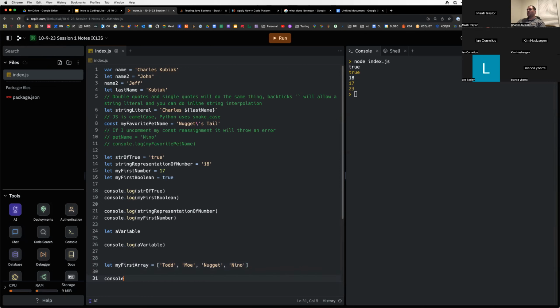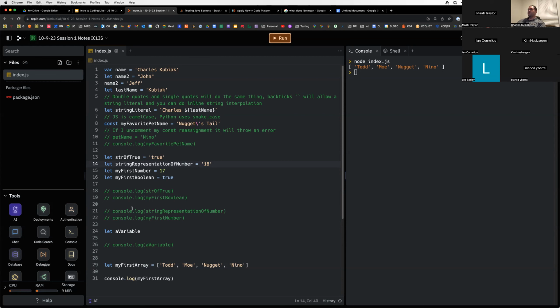And now, if I'm going to send this to the console, let me just comment out these. And you can comment out or uncomment multiple lines at a time. So there is my array. And this is a string, this is a string, this is a string, and this is a string. So this is an array of strings. There are 4 items in it, so it has a length of 4.